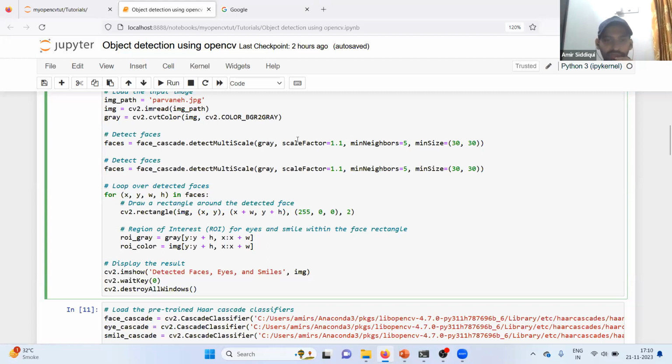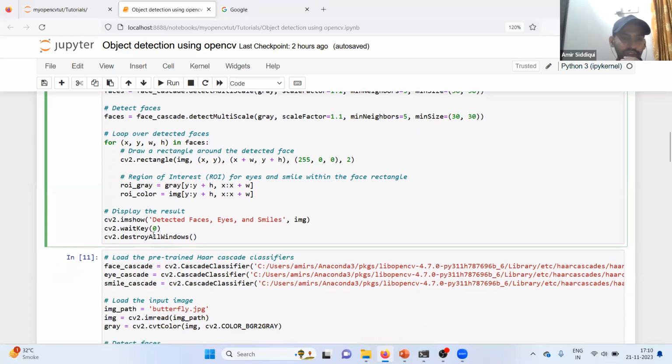And then you will pass these hyperparameters such as scale factor and minimum neighbors. These are the default parameters that I'm using here. If you see that your results are going wrong, then you have to play around with these parameters, and check whether your images are being correctly identified or not.